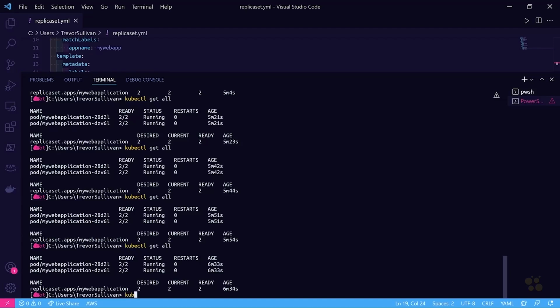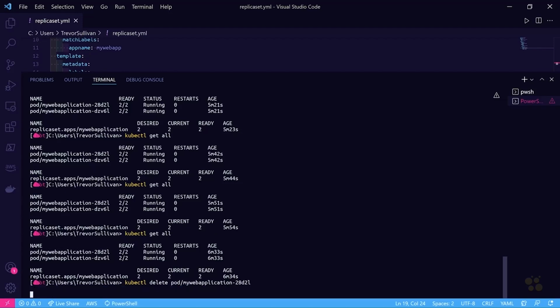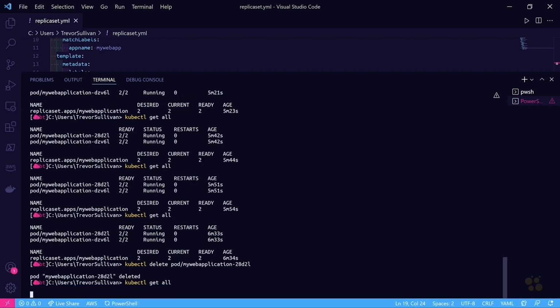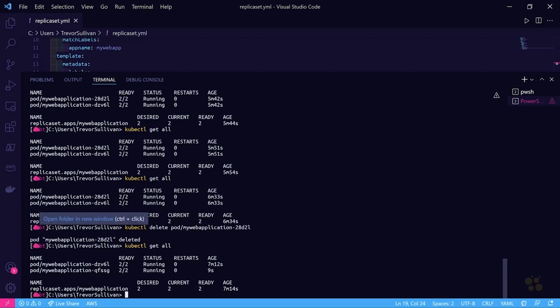So we could just go ahead and manually kill off these pods. So we'll do a kubectl, and then we'll say delete pod, and I'll copy the name of each of these here. I'll do the first one, and then the second one here as well. And actually, I'll just delete one for now. And then if I do a kubectl get all, we should see that the replica set finds out that only one pod is running, and so it should spin up another pod. And so sure enough, you can see it's running right here.